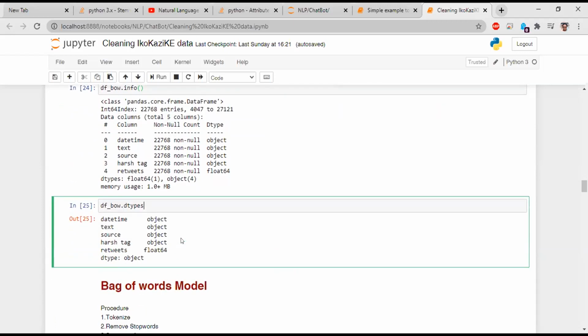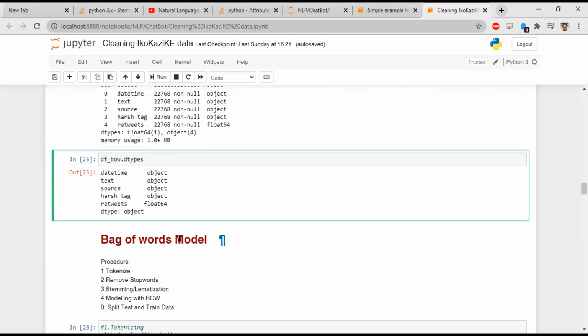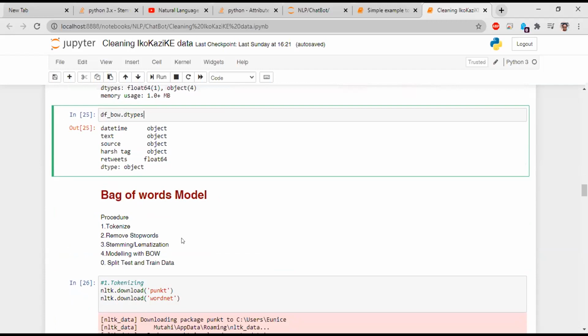All right. So now let's dive into bag of words. The bag of words model, what we're supposed to cover. What is the procedure of handling this bag of words model? One, you have to tokenize your sentences, and then you have to remove the stop words. You have to do stemming or lemmatization, whichever you choose to do.